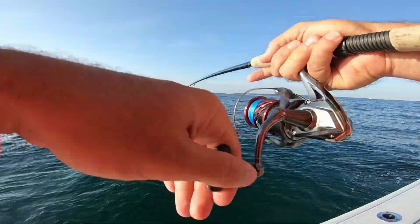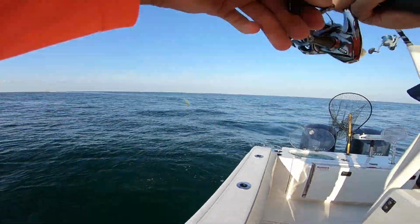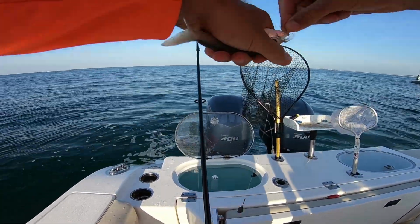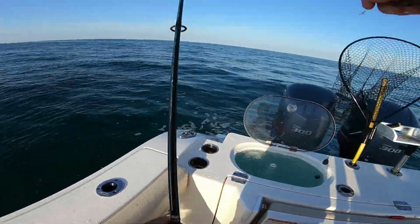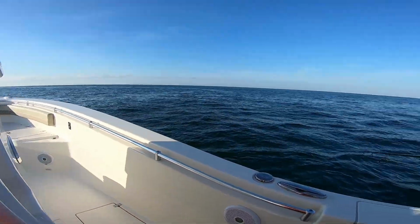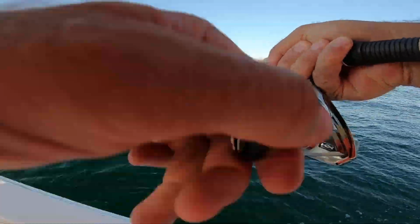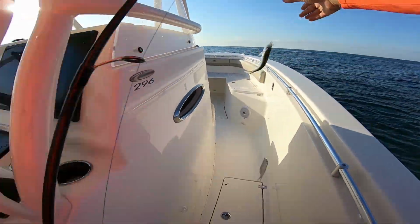There he is. Feels like a cigar minnow here. Nope. Big LY. It's all right. That'll be a good bait right here. Look at that, guys. It's a big LY. Great little bait. Bait in. There he is. I got a double, a double.